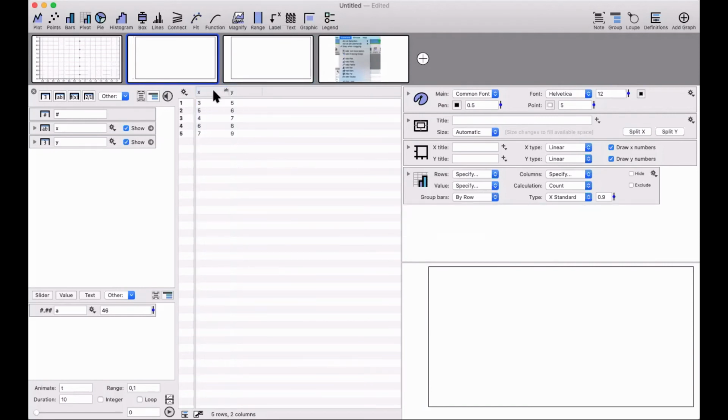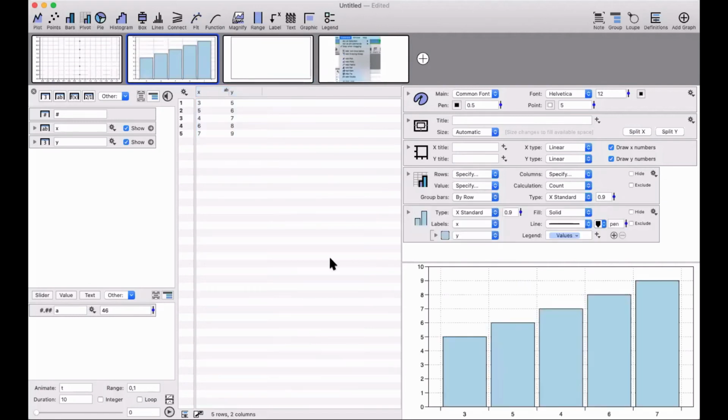We'll go ahead and do this now here. So now what I've done is I'm plotting my Y values along the Y axis, and my X axis is actually a text string that is showing my bars across the top.